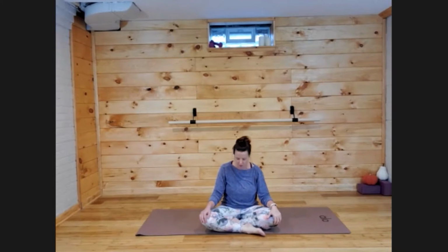Every inhale, lift the chin, finding your opening. And then as you exhale, tuck and round. Nice, last one, just like that, lift all the way up with the chin. And then last time we tuck. And then find neutral with your neck. So just letting your head come to the natural way that you hold it.